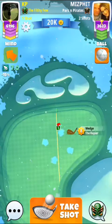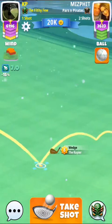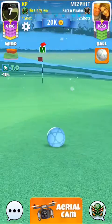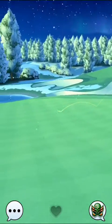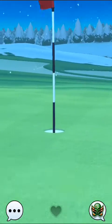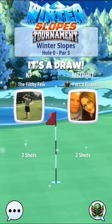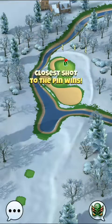Max club, half club. So I'm about 20% of max club, so 1.4 miles per hour. So I just need to adjust this about a ring. Oh man. That was not good, but still made the birdie. Definitely need to work on my perfect ball timing this morning. So, yeah, I should have gone ahead and forfeited. I don't know why I even chipped that.